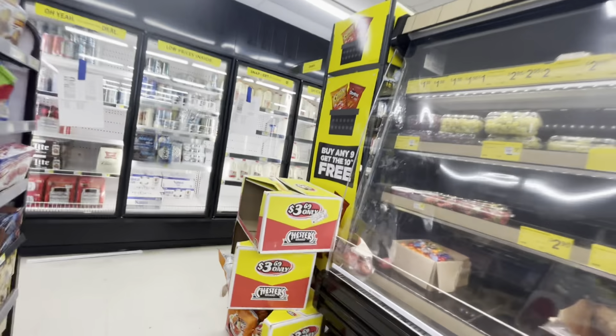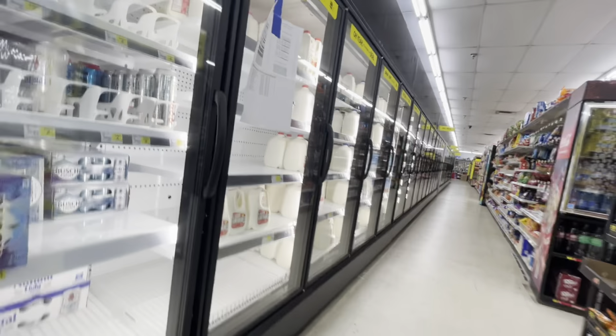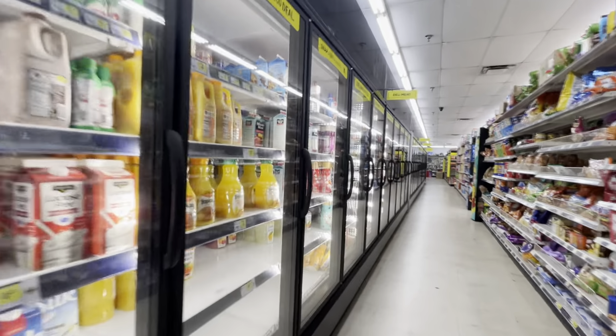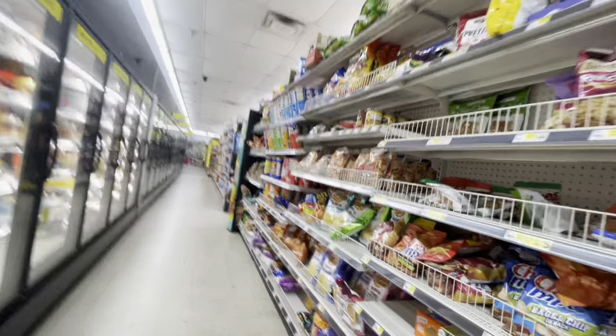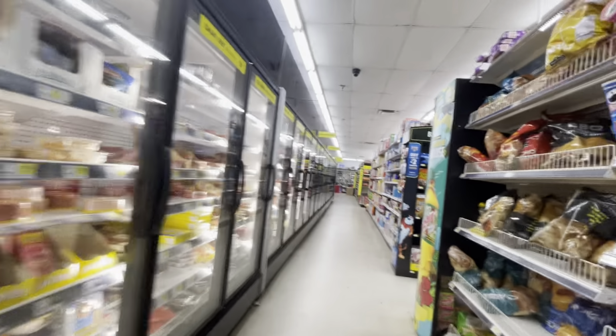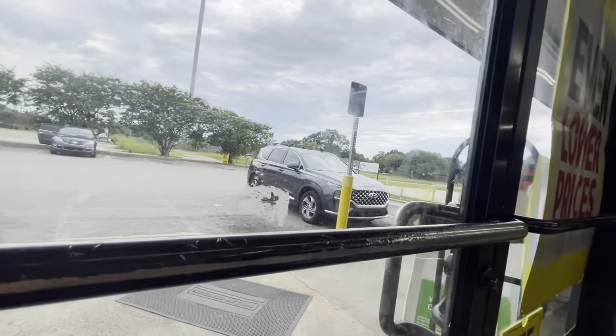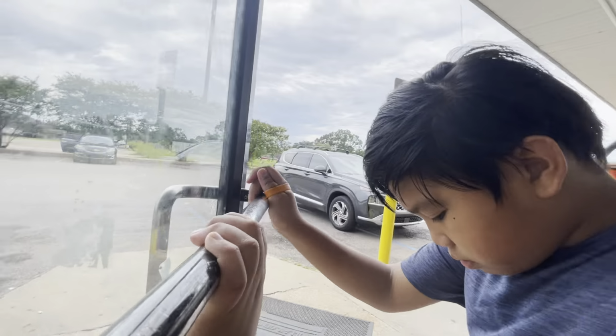Ooh, banana. Ooh, these are all frozen foods here. Let's go back now. Oh, ham. Let's go now. No need for a bowl. We are ready. Daddy, oh, go now. Let's go. Oh, open this ring.